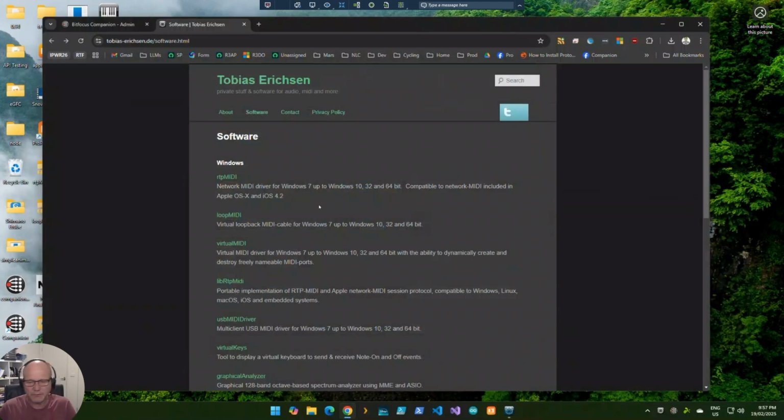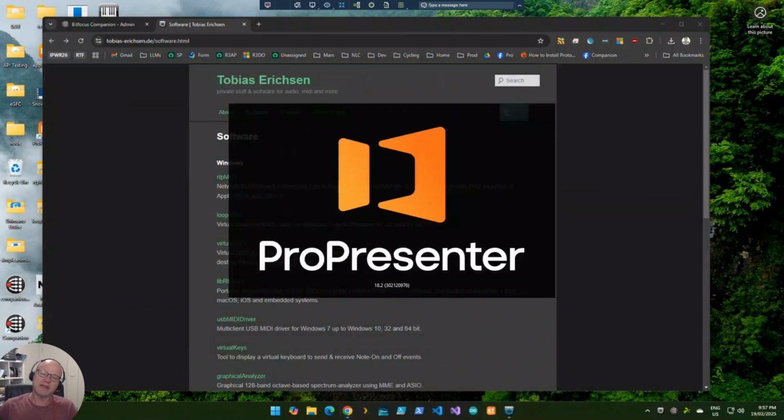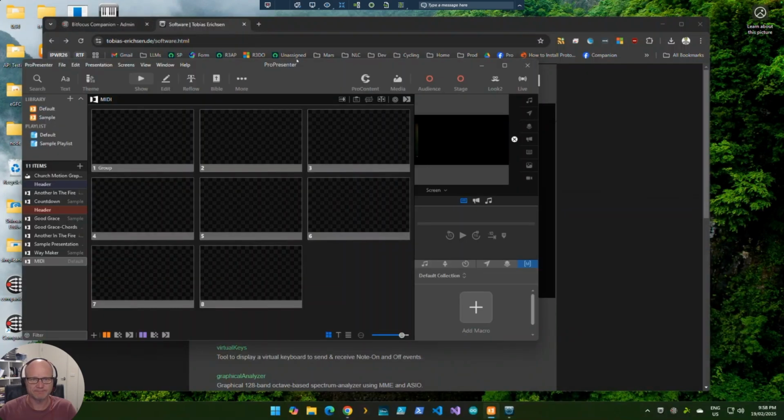What I mean by enumerate is do a bit of a roll call: what are the ports that are on this computer? It does that roll call when it starts up. So if you make any port changes, create any MIDI ports, whether these loopback ones or those networked RTP ones later, you'll need to quit and restart ProPresenter. Similarly with the Companion module, which I'll show you in a minute, same sort of story. Bear with me a few more seconds while my very poor old slow Windows computer starts up.